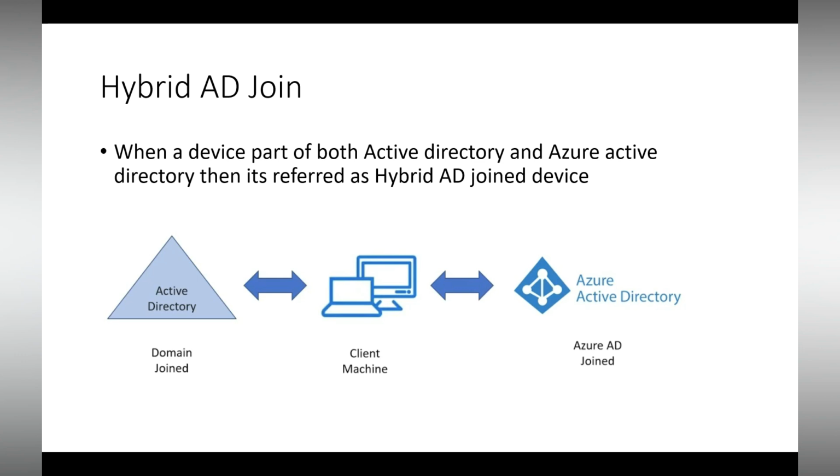Let's say you have a physical PC or virtual machine in the corporate network, which is currently joined to your Active Directory. And then you also join that device to Azure Active Directory. Then typically we refer to that as hybrid AD join. The main benefit of this approach is we get benefits from both on-premise as well as the cloud world, especially features such as conditional access policies and single sign-on. All of those things you can achieve when you opt for the hybrid AD join approach. So we will go to our whiteboard and see in detail.